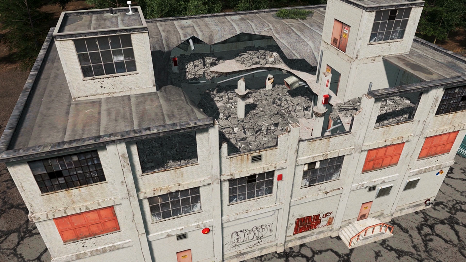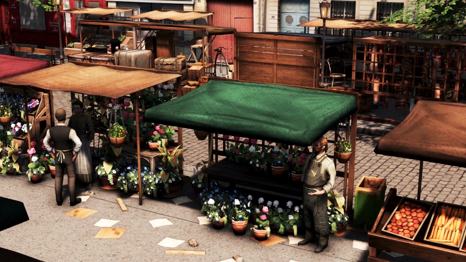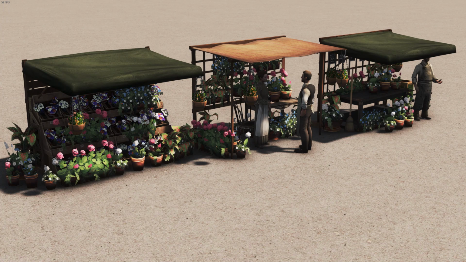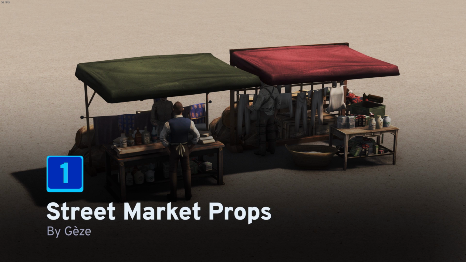I would also recommend checking out Spence's shared city building sets collection, which has a huge list of American, European and Japanese items. And after appearing on last month's list and telling me off for completely mispronouncing their name, we have Gèze at number 1. I hope I got that right, with street market props.